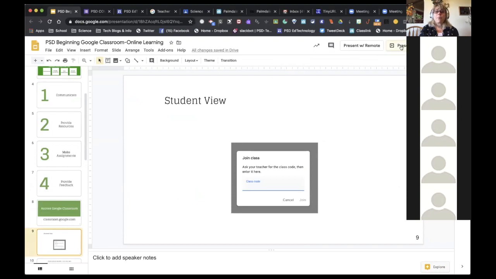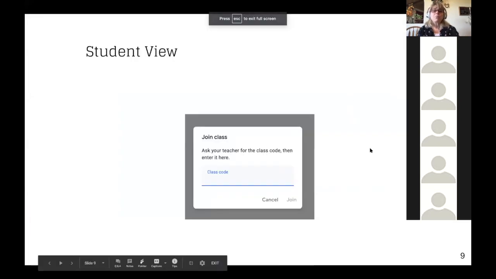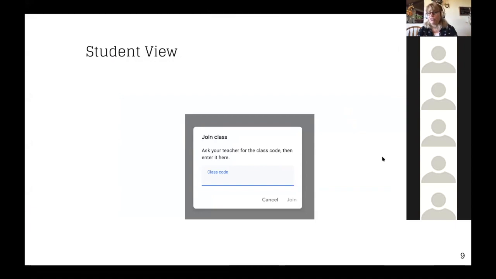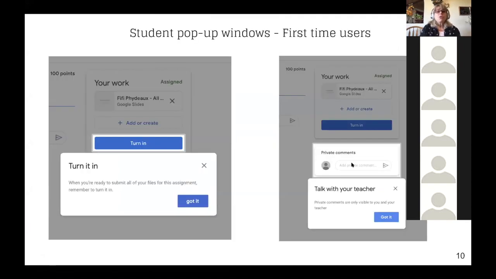As a matter of fact, let me go ahead and put this on present so it's larger. When students hit the plus button, I'm kind of going backwards just a little bit. This is what they get, just so you know what it looks like, student view. And all they get is a code. All they have to do is put the code in as long as they're signed into their ID number at palmdalesd.org and their password. So when students get the work, they'll get these little tutorials, as I mentioned.